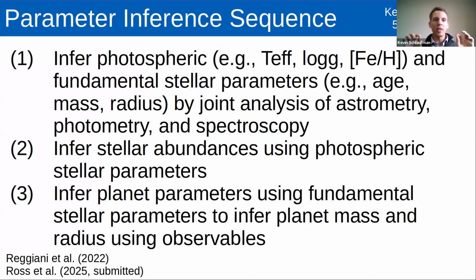where we simultaneously used the spectroscopic stellar parameters and the stellar modeling to generate a physically coherent set of effective temperatures, log gs, and metallicities that we also then used when we were calculating the stellar mass and radius. And we fit everything all at the same time to ensure there were no systematics relative to how the fitting was done, and also that the answer that came out was physically consistent with stellar evolution. Once we had those updated stellar properties, we used them to update the planetary masses and radii in a way, to the extent possible, to remove some of the systematics I was referring to in that example of Kepler-10.